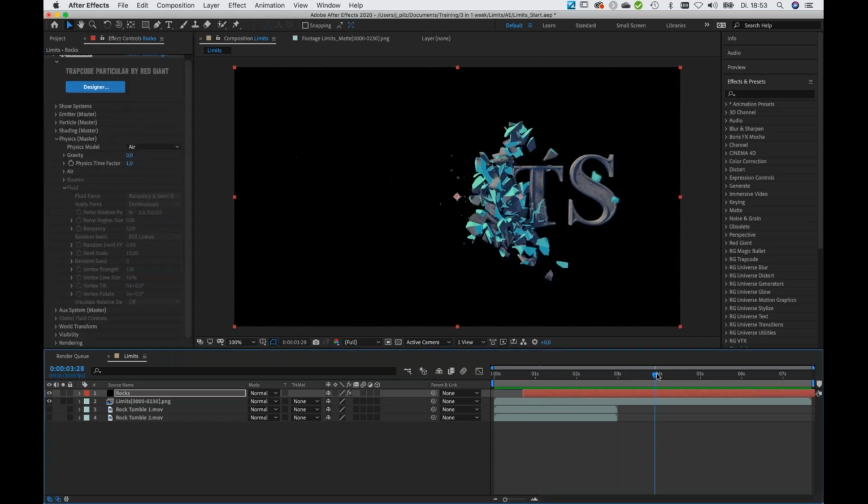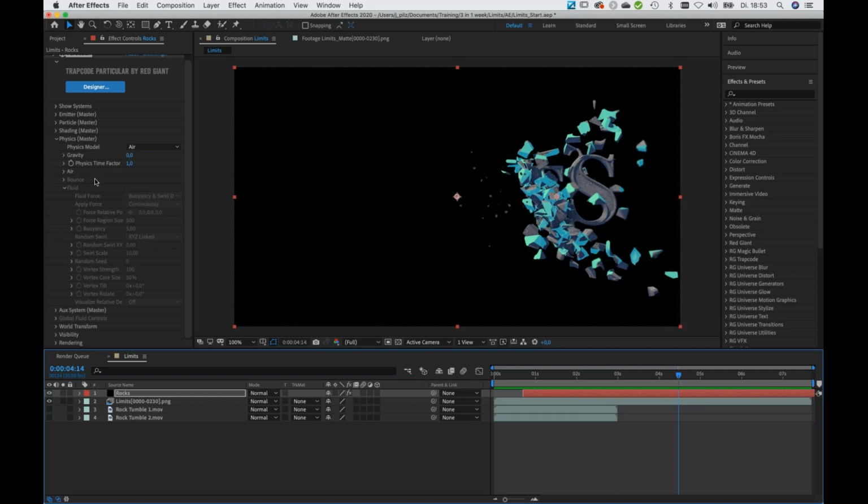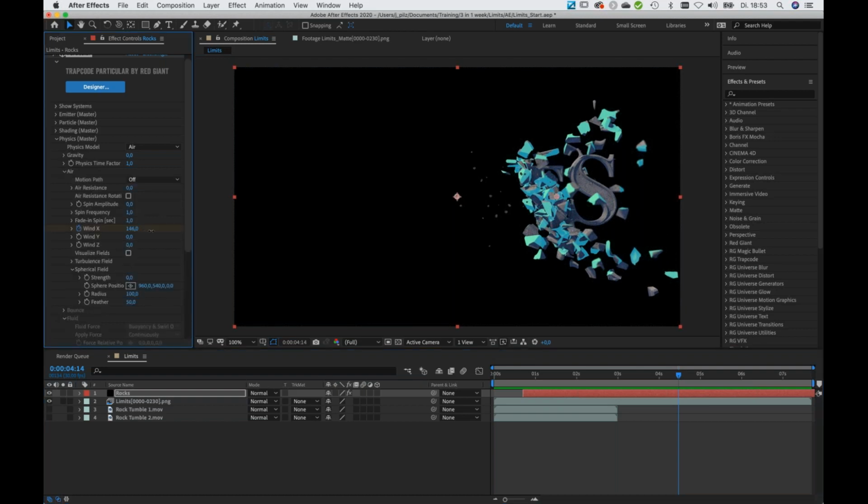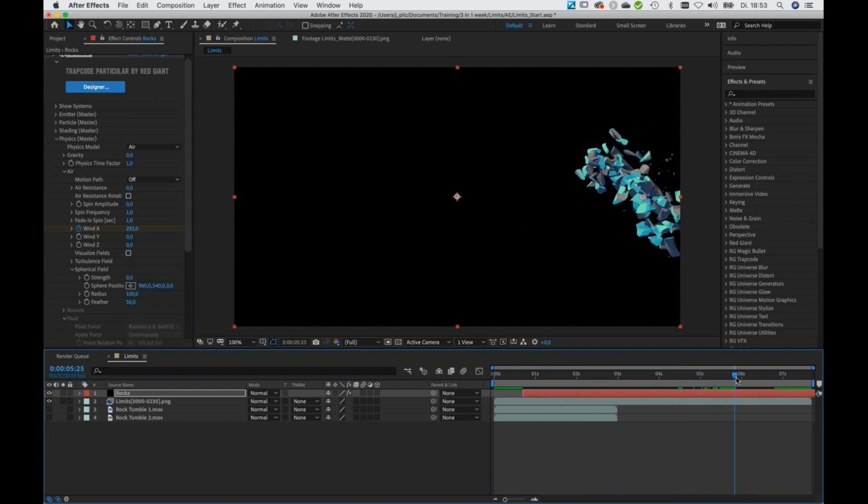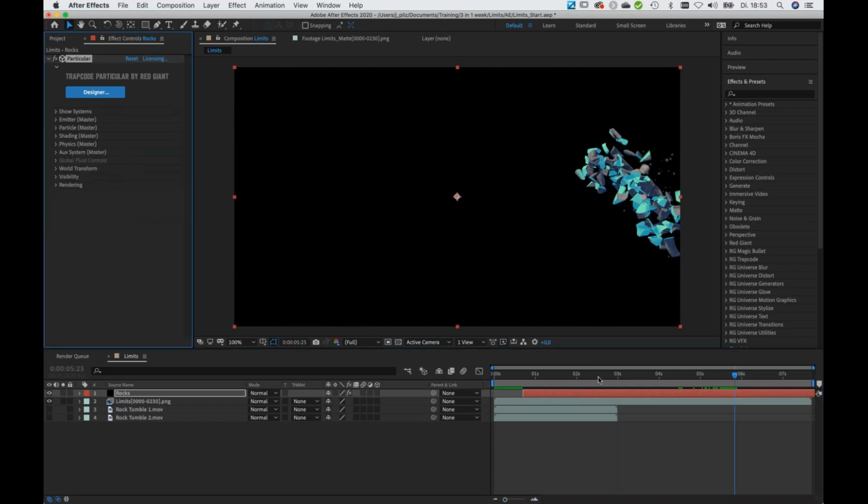And here at second 4, I'm going to increase the amount of wind to something like this. And now let's scrub through the timeline. Yeah, that's looking good. So we've got a little bit of debris here and a little bit of debris here. Perfect.